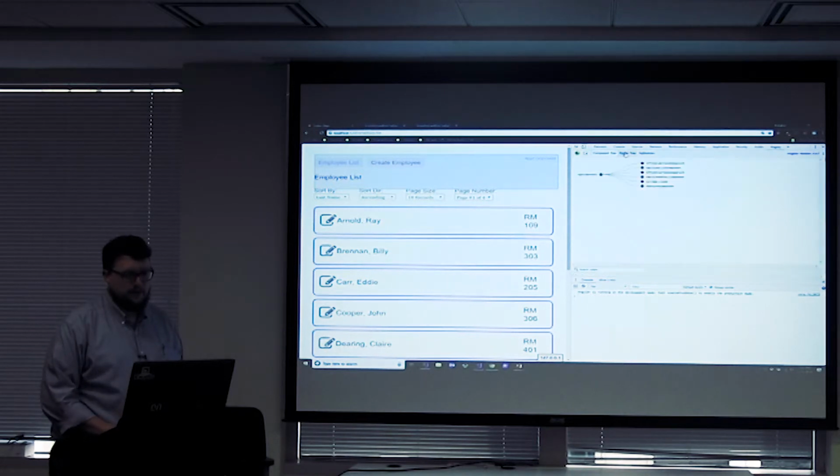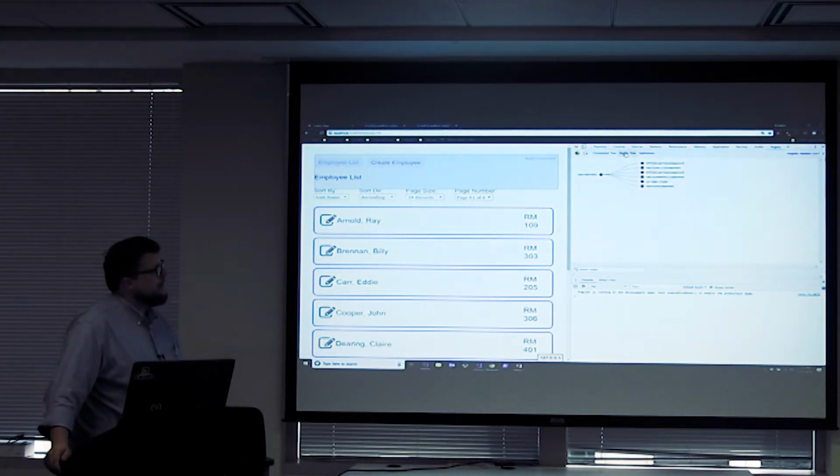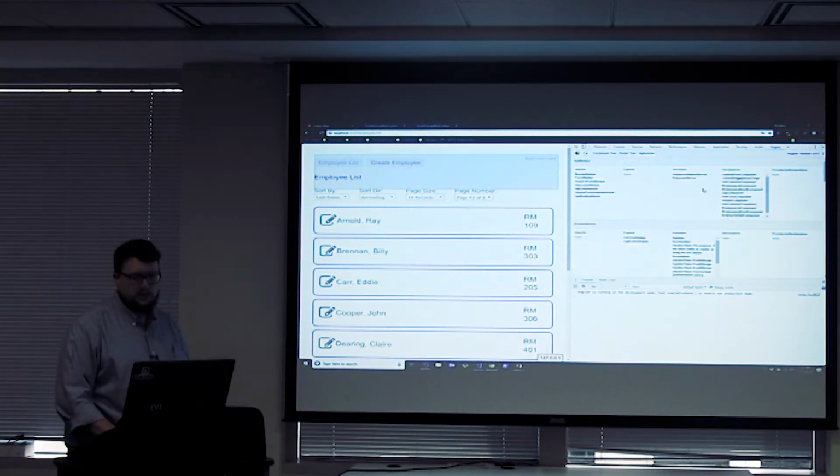The prettiest part of it is the router tree because it makes pretty graphs. If you have a more complex app than this, it'll show you things that are lazy loaded, and it'll do it live too. So when you hit one of those lazily loaded modules, it pops up a new thing and shows you that kind of cool stuff. NgModules shows you all the different stuff that's currently running.